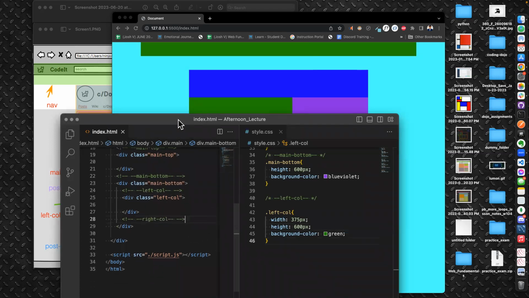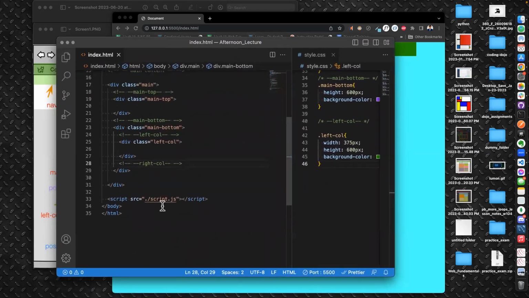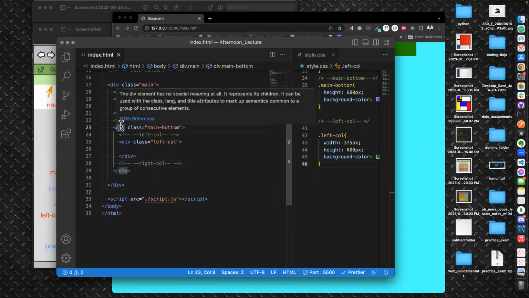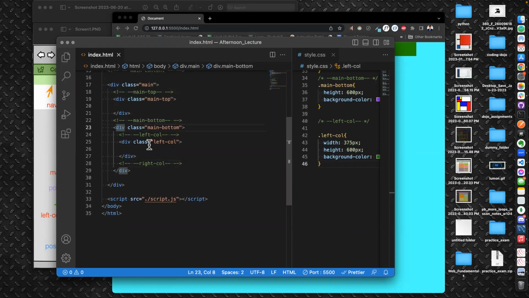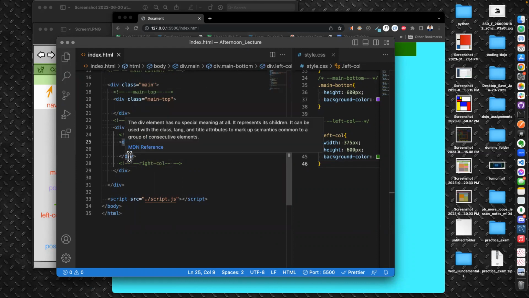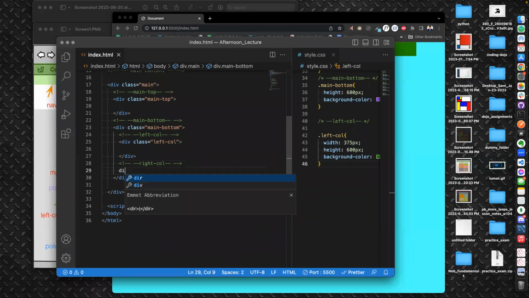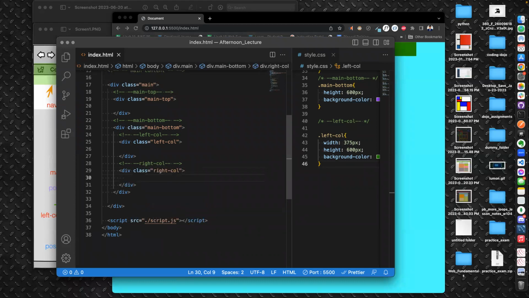Now it's getting a little messy in here, so I need to figure out where I am so I don't write the right column in the wrong area. So main bottom, if I click this top div, it'll highlight the bottom. So I need to be within here. So far I'm okay. And if I click the top div for left column, the ending is right here. So I know I'm not interfering with this left column, but I'm still within the main bottom. So I'll enter in here and I'll create my div. Div dot right dash col, enter, and enter again.